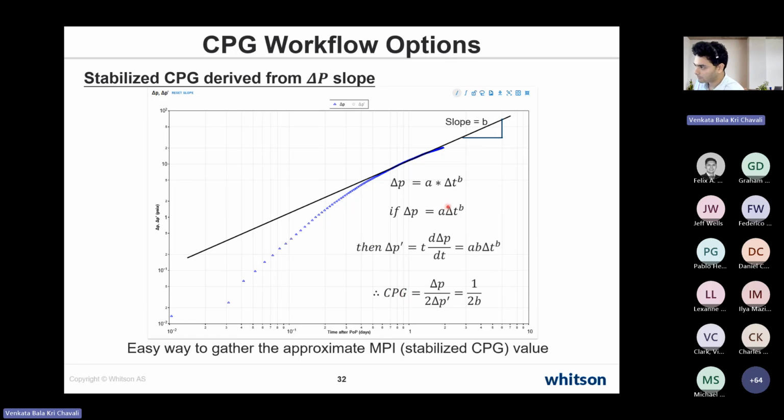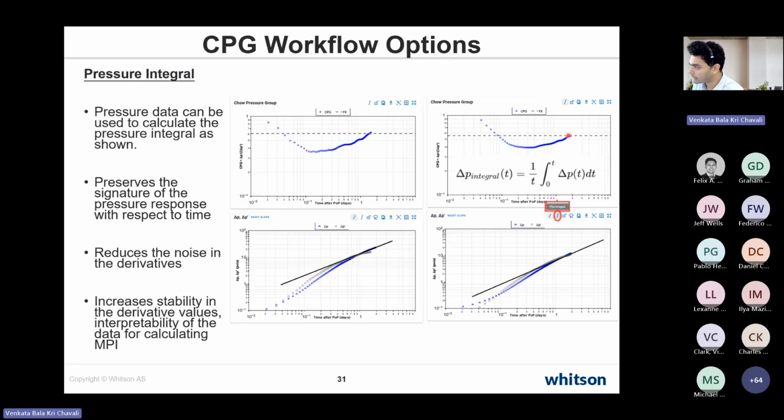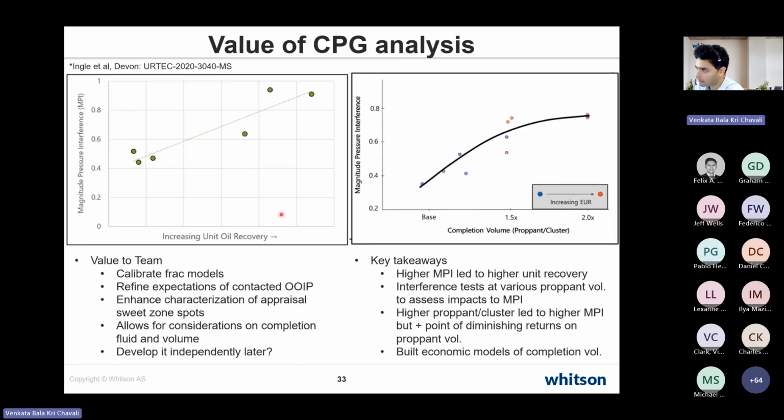Okay, so effectively, there's multiple ways in which you can get your CPG pick. Either you draw a line through an average of what these values look like, or you can set up that slope to align with your pressure trend right at the end, or wherever you feel indicates the highest level of interference, and see how that looks on the plot. So both of these plots should be interlinked. So we should be good on that end. All right. And if there's no questions, I'll quickly wrap up with the value of this CPG analysis.